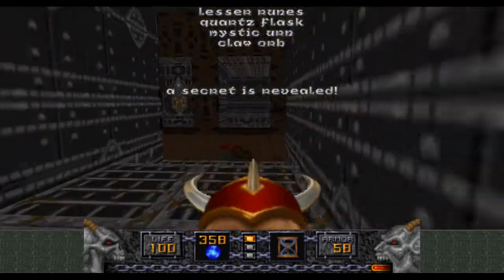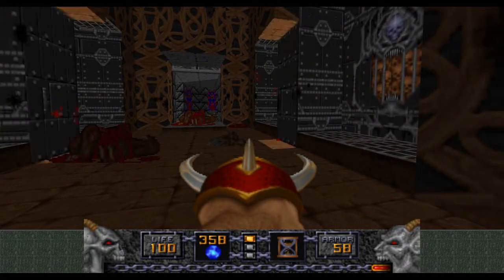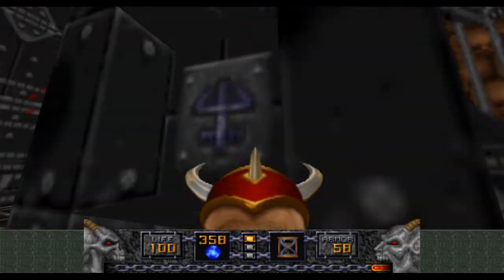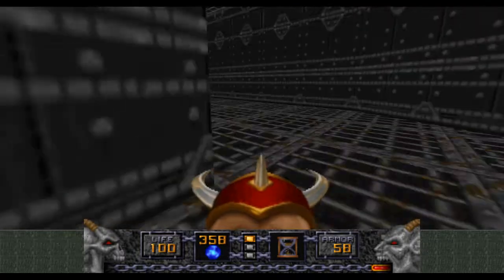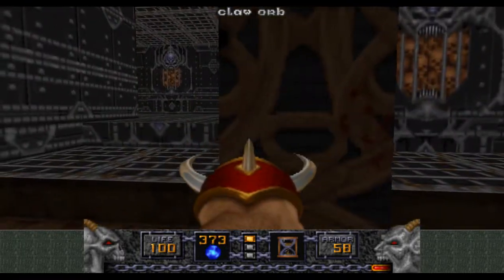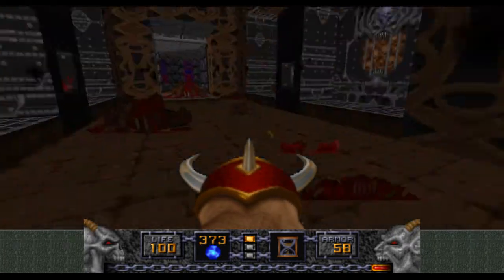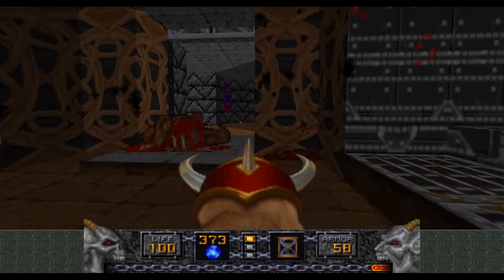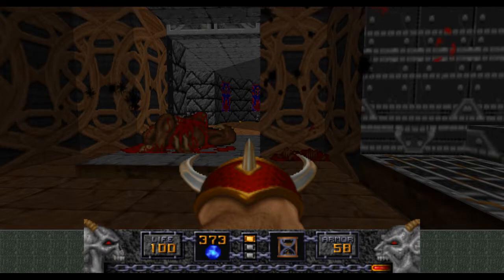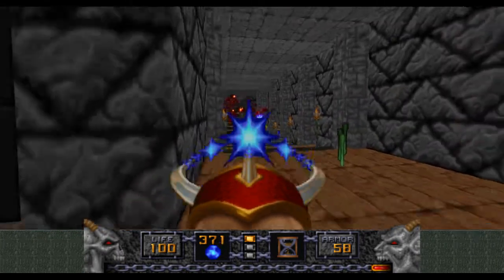Secrets! Mystic urns and quartz flasks. I'm not going to pick up the shield there because I'm still going off the armor from the enchanted shield I picked up in the last level. The enchanted shield gives 75% damage reduction. The silver shield gives 50% damage reduction. If you pick up one of the other shields, it replaces the damage reduction with the most recent one you picked up.